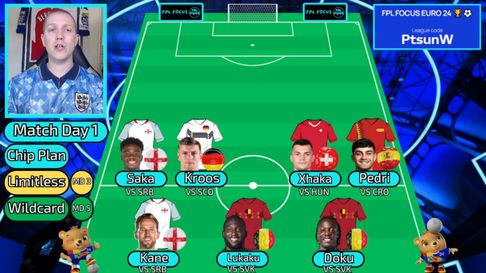Then I got Toni Kroos. He's 6.5 million, a nice budget way into that German defence. The reason I've got Toni Kroos, I think Scotland are going to play like 5 at the back, make it really difficult for Germany to break them down. We know in the past that Germany and Scotland have played many times, and Scotland actually are a bit of a bogey team for Germany. So I think sitting deep, Toni Kroos can be quite a good option.